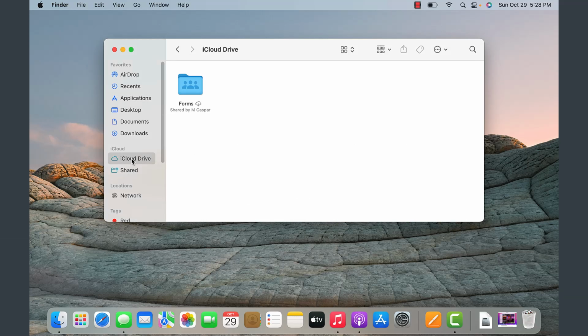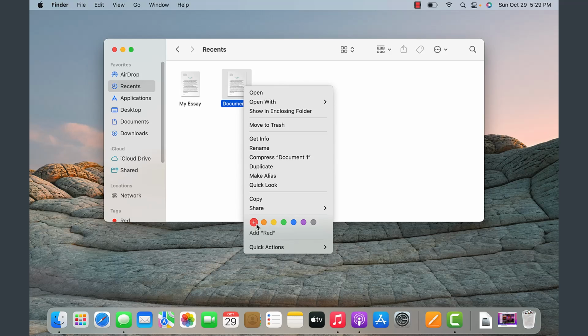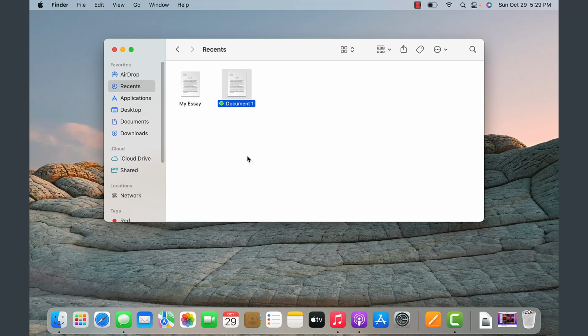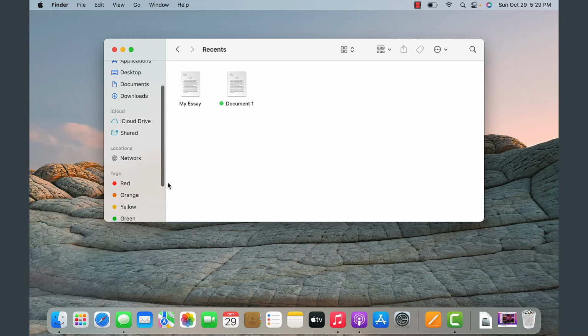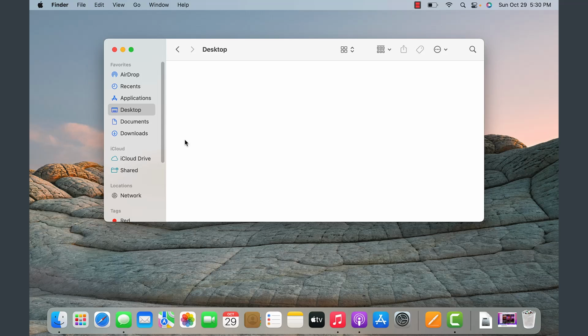The other section is the iCloud area. The iCloud is where you have the various items that you're synchronizing with this account on iCloud. Under Shared, this is files that show up through iCloud that are shared with you. Under Network Locations, this is where you can scan for other devices in your network. And then further down, this is where you can access components based on tagging of those components. So if I tag this as green and I want the system to be categorizing them by color, whenever I go down here and I look for any of the green items, notice it will list this because it was tagged as green.